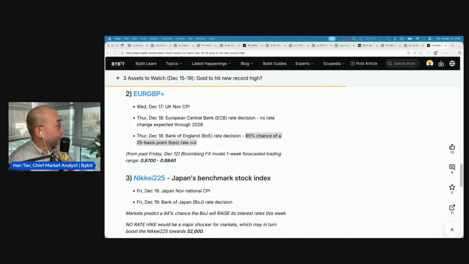We've got coverage. Close calls to come, right? So to be clear, they actually cut interest rates today. This is the Bank of England, right? But it was a close call. 5 in favor, 4 not in favor, right? So we'll have to wait and see. Yeah, so that's the Bank of England.